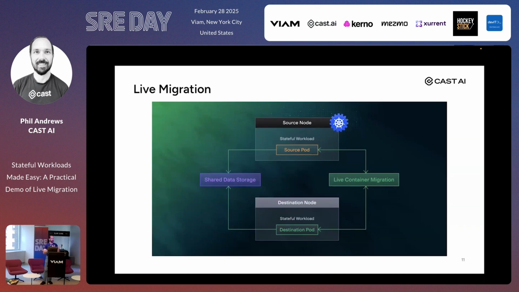So this is the basic concept from a block diagram perspective, being able to move your pods from one place to another. So you've got your shared data storage. Sometimes that might be an NFS backing. Usually it's a PVC backing. If pods are PVC backed, you do have a slight delay on the migration because you have to do a PVC unattach and reattach. And that takes time with the APIs and everything. Not terrible. You can still maintain all the state, but there's a slightly longer pause.